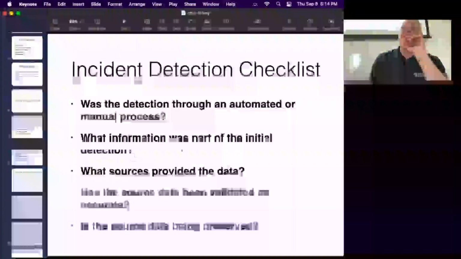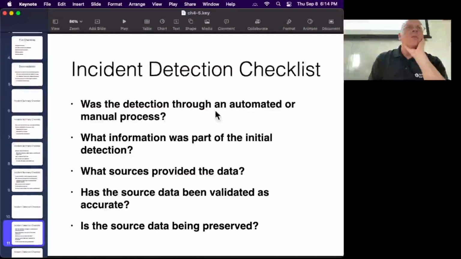And then for the incident detection, how did you detect it? Is it an automated alert or a manual process? What information and sources do you have? And then you have to decide whether it's accurate. There's a lot of funny things that happen on computers. One of the most common things that happens to all the cybersecurity instructors I know is the same problem. People keep coming in and saying, I've been hacked, hackers are after me, and they often have unconvincing evidence of this. One of the most common things people do is look in their router logs. If you look in your router logs, there's a bunch of attacks. And that doesn't mean you're hacked necessarily, but it does mean there are attacks on the internet. But anyway, often you have suspicious things happening, but they are not real incidents. They're just the normal background traffic of crazy things happening.